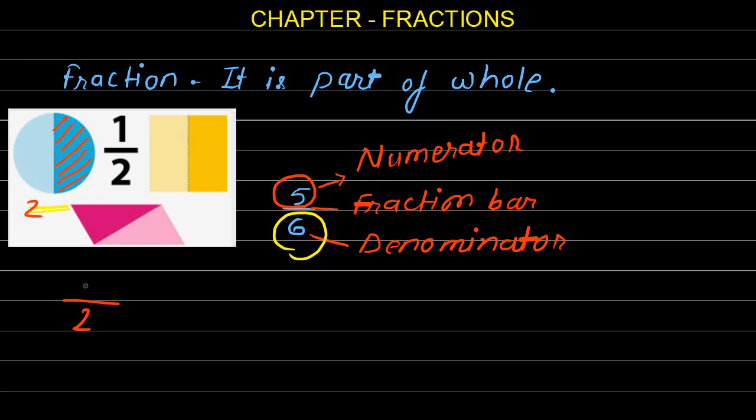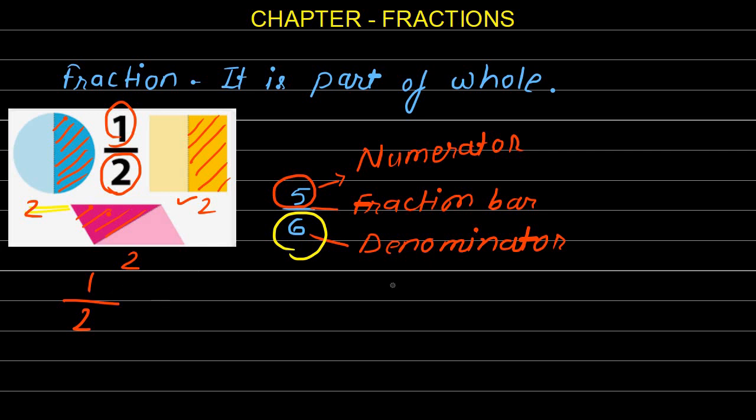So the denominator is the number of total parts, that is 2, and the numerator is the part which is selected or shaded. It can be anything. So the part we are talking about is 1 out of 2. This is our fraction. In the second figure also, the total number of parts is 2, out of which the dark colored one is 1 part. Then in the third figure also, the total number of parts is 2, and out of 2, 1 is darkly shaded. This is how we find our fractions.